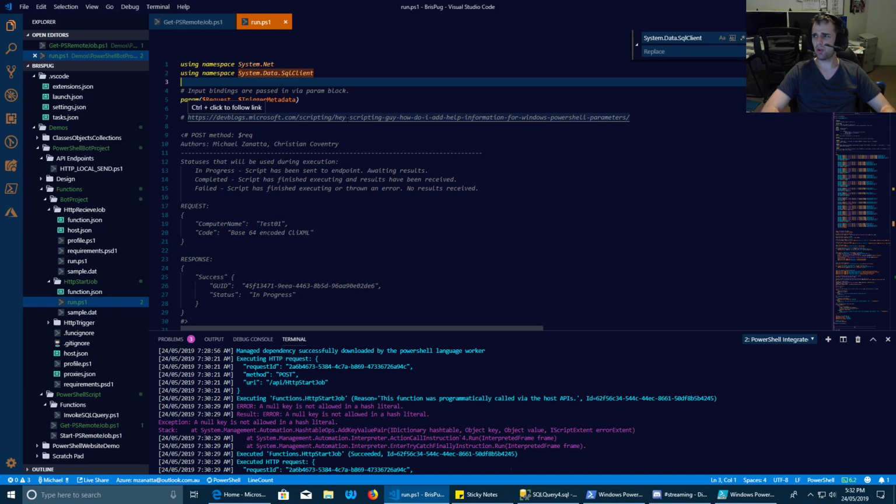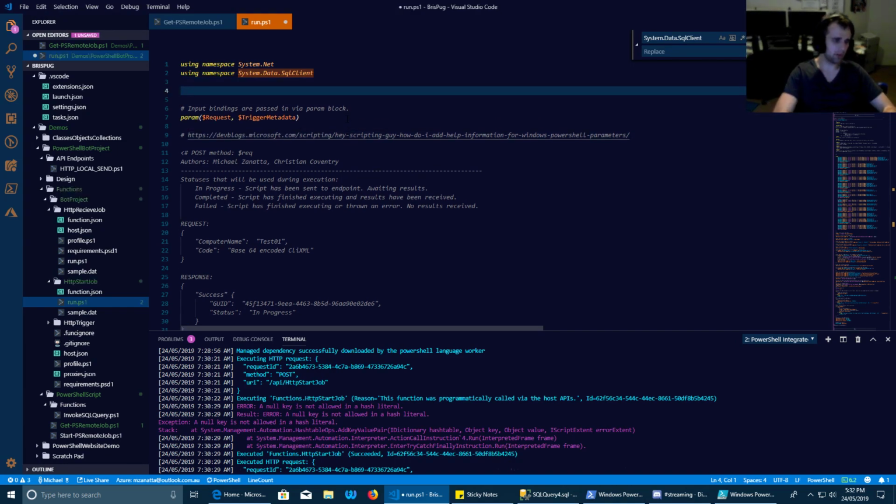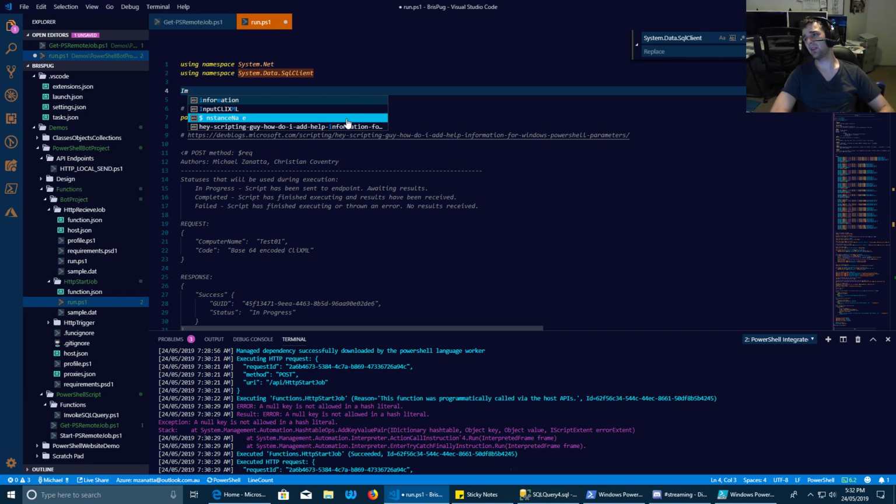Does require statements work in functions? No, they won't, because it's not dependent. Well, hypothetically it is, but it really depends on how the function actually processes. So that's an actually interesting question. Would a require statement work within a PowerShell 7.0 preview function? And I'm thinking it might not, but it's worth checking out anyway later.